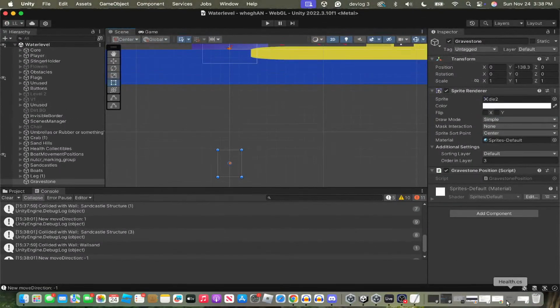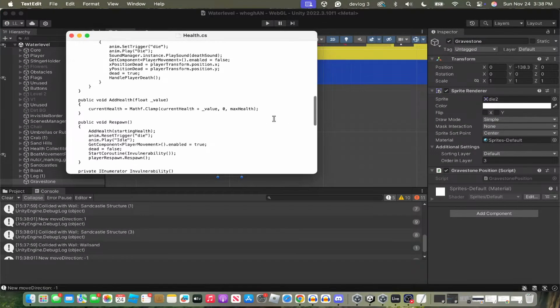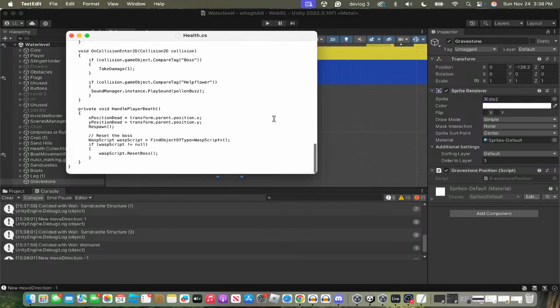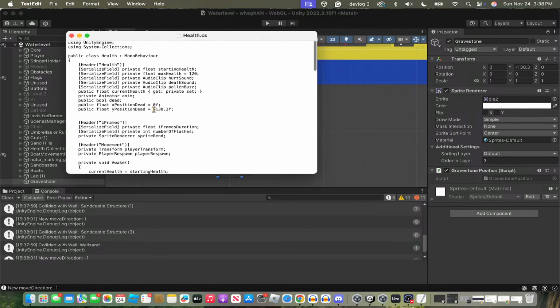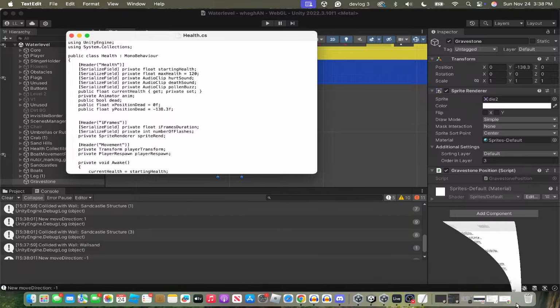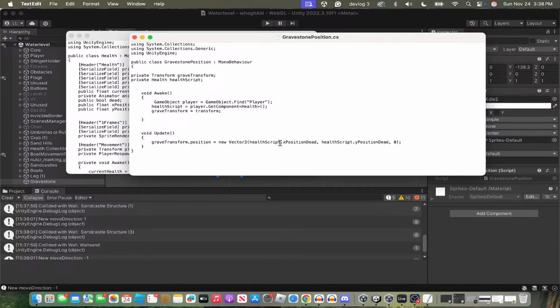In the code, it shows it's negative 138.3. In gravestone position, it updates to the health script x position dead, the y position dead.